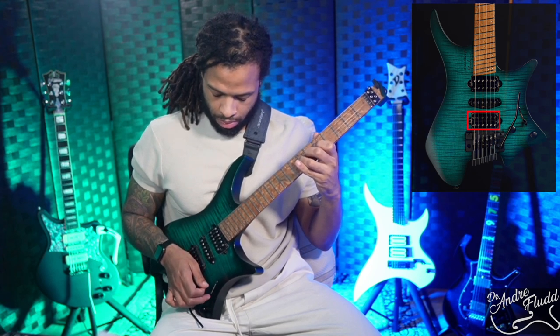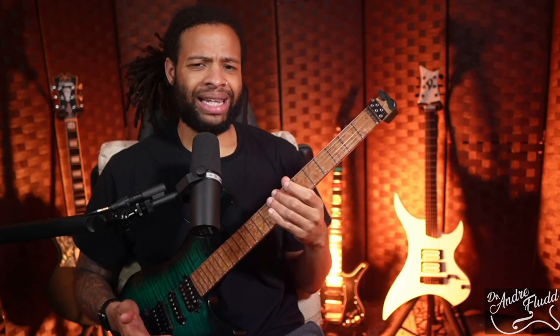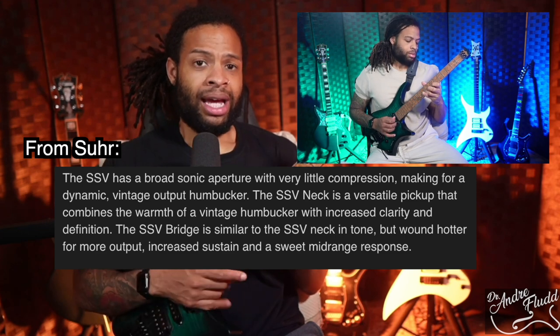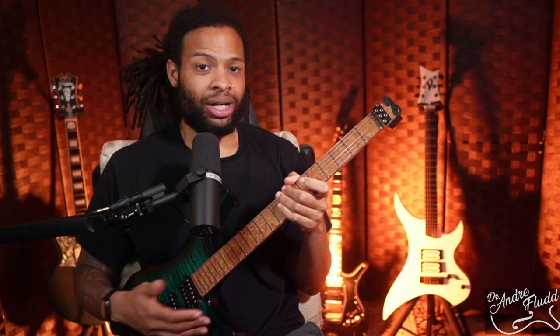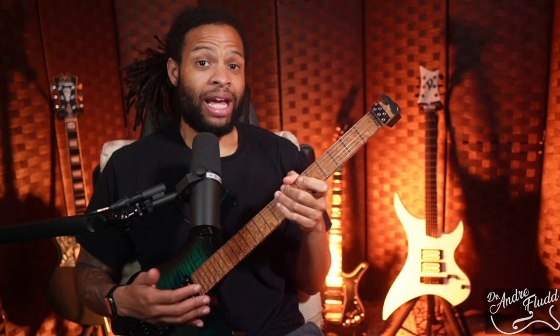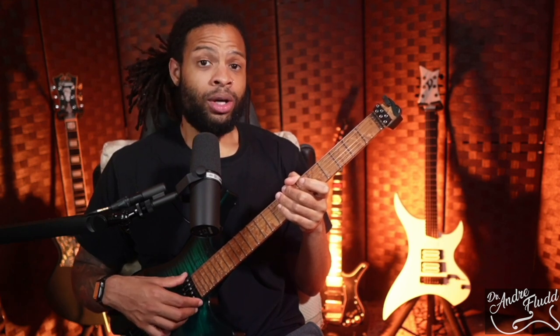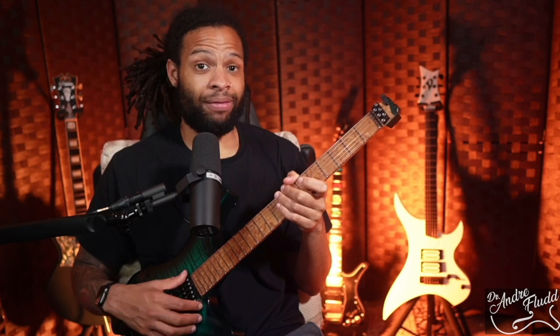I notice that when I play single note lines with a pick on the neck pickup, it sounds a bit like a P90 or even a noiseless single coil pickup. I personally love a very round, dark neck pickup sound, like a Seymour Duncan jazz pickup, for example. If you like that tone like I do, this pickup may not be for you, but if you love a P90 or a noiseless single coil in the neck, then you'll probably love this Suhr pickup.